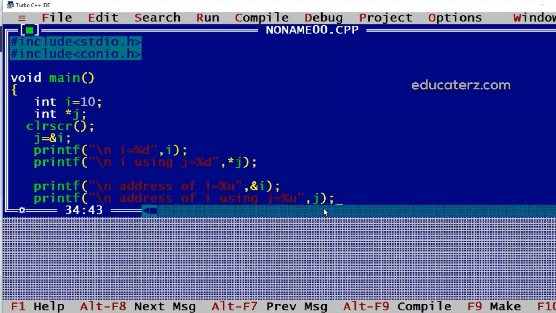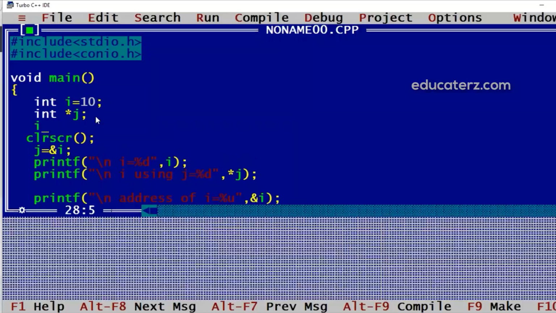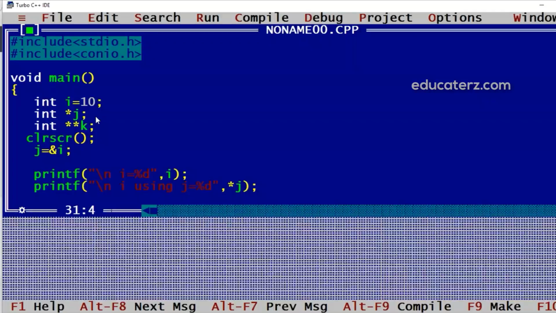Now next we have pointer to pointer. So I'll declare one more pointer here, that is a pointer to pointer, which should be declared with 2 stars. Now this pointer to pointer is for holding the address of another pointer. So when I say int **k, it means k is a variable which is holding the address of another variable, another pointer, which is actually holding the address of a variable which is of type integer. So the actual data type of the variable is integer, right, and the address of that variable is kept in the pointers.